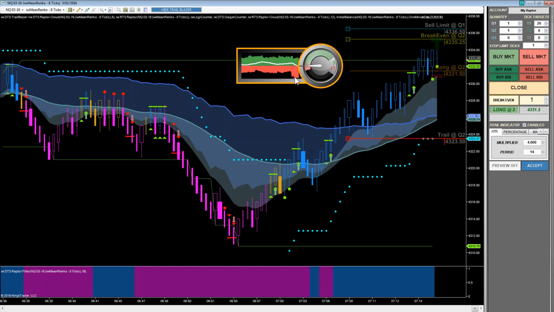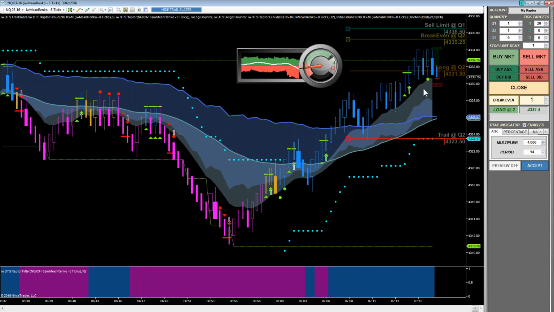The sellers are piling it on here. Let's see if the buyers can absorb it. Now, again, this is a type of situation where perhaps using the Geiger counter, you can see the sellers are becoming more aggressive. Maybe you want to bring in your stop a little bit tighter. Maybe you just want to bring it in below the lows here and say, oh, forget it. If they can't hold it, then take me out and I'll take the next signal. We're going to stay with it a little bit here.